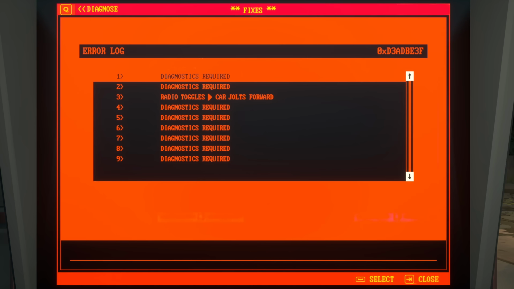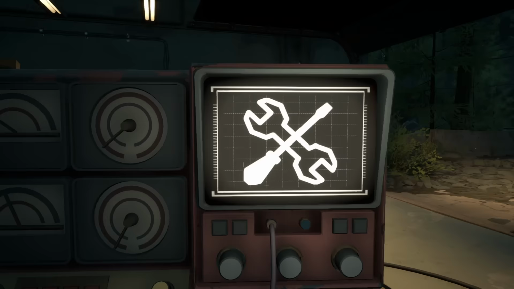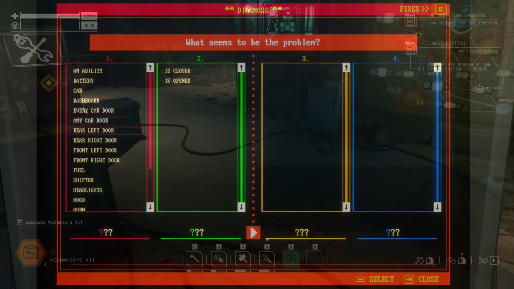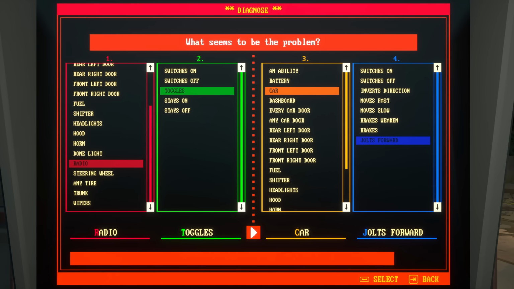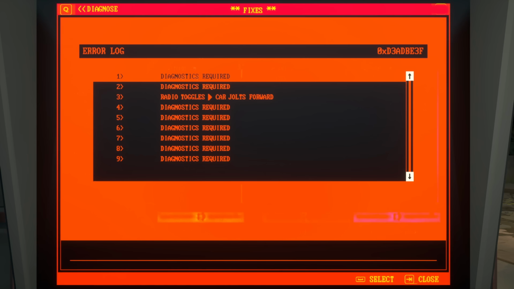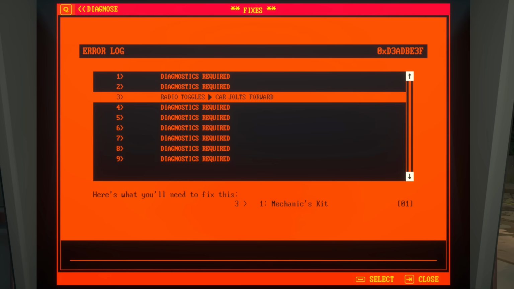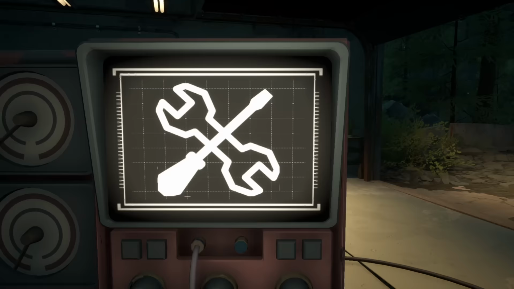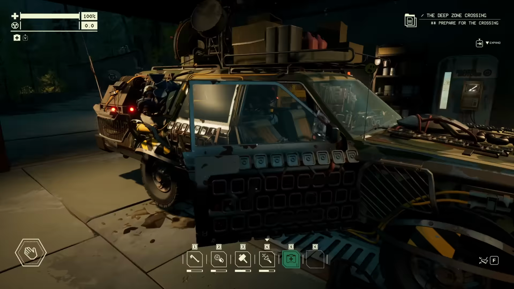Okay, so fixes. Here's what you'll need to fix this. A mechanics kit. Missing ingredients. Ooh, wait. So I get to use that now then. So I'm actually going to make an all new one for this, because I've planned everything that I'm taking in the car. So I have to do that again then. So radio toggles, car jolts forward. So everything's working there. And then we go to fixes. Toggle, select, quick fix. Yes. Oh, that's so nice when you get that working. Okay, so car jolts forward and radio toggles fixed. So rather than having a mind of its own, that's going to be fixed now.